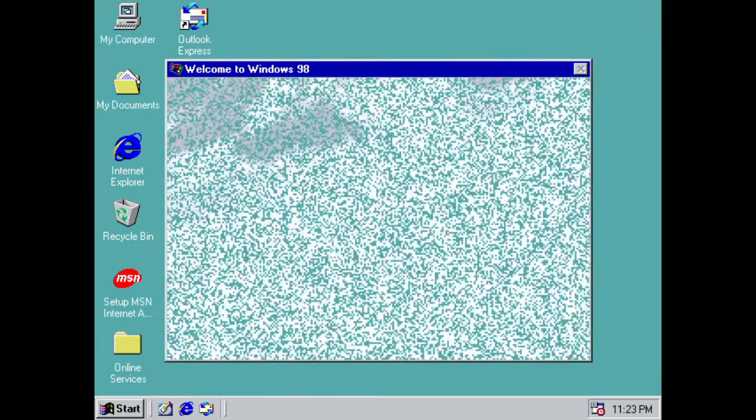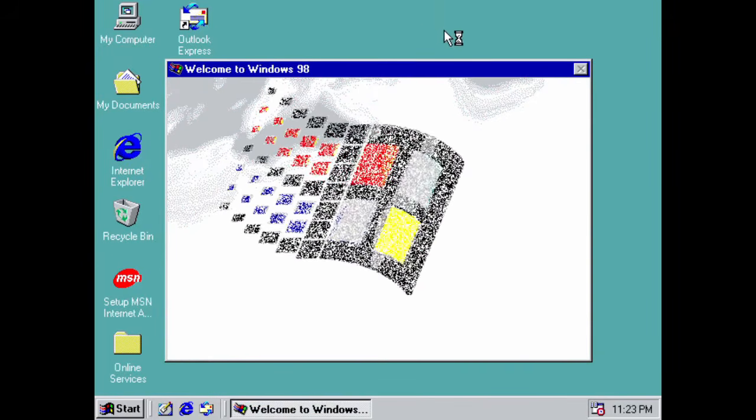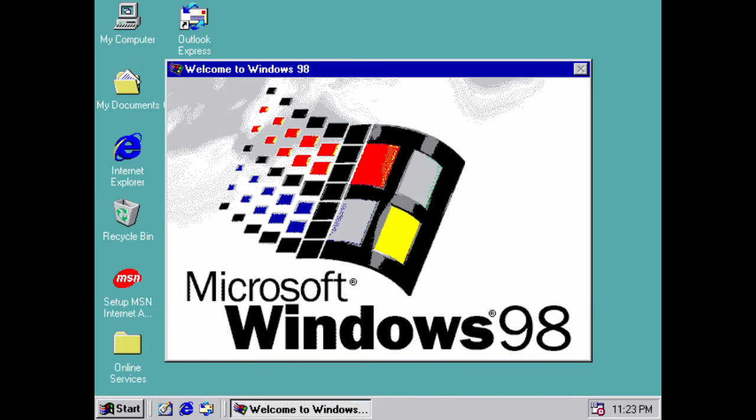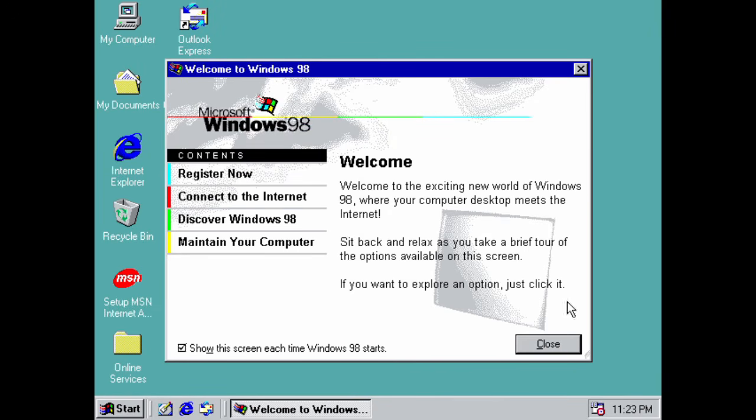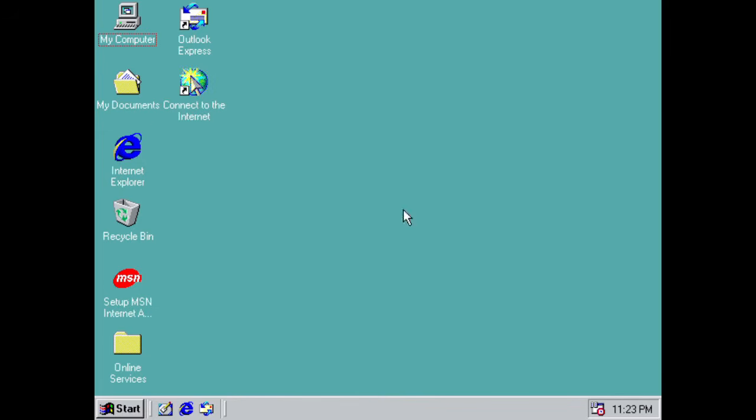Go, and now we're doing it. Now if you notice, the screen doesn't have very many colours, but that's because we haven't installed the proper graphics driver yet. So if we don't want to show this next time, turn that off, close that.